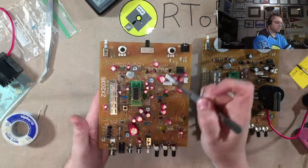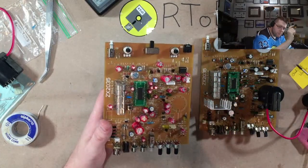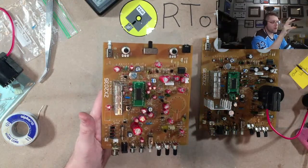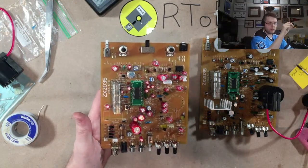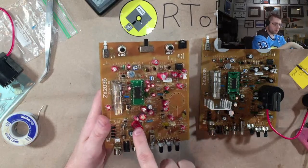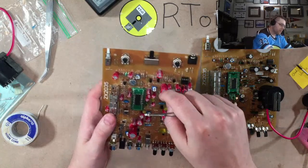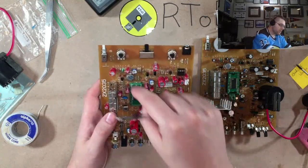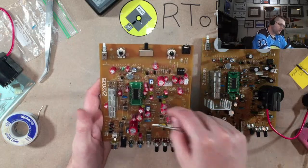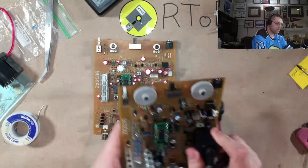Because when it starts to fail, a little bit of it will pop up and it can just vent off and probably prevent it from catastrophically exploding. That's what good companies do, right? And on these Worth capacitors, every single one of these is fairly deep. You can get your fingernail in there and feel it. It's a very good cut in the top of the capacitor.